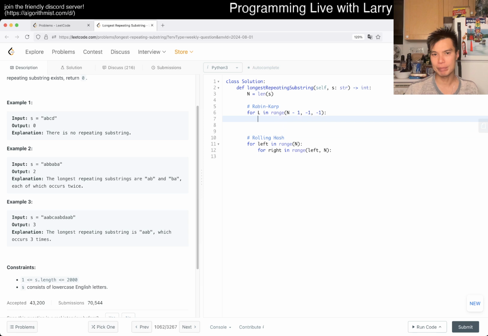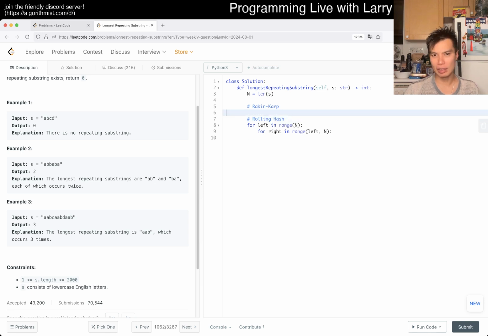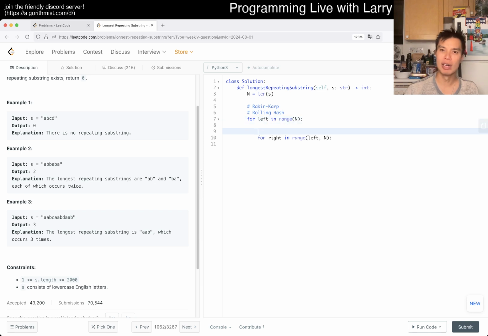So let's think about this. These are some keywords you might play around with. Let's say the current hash H is going to be 0, and then for right, we want to shift and add, and of course mod after that. For now we'll say base is going to be 27.